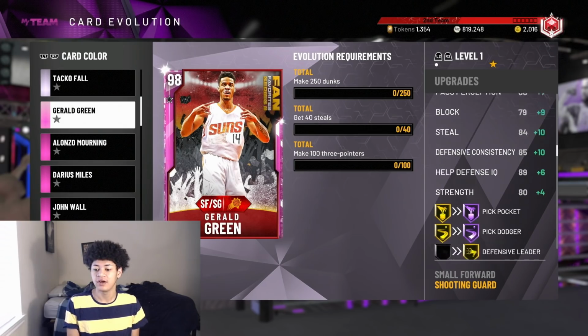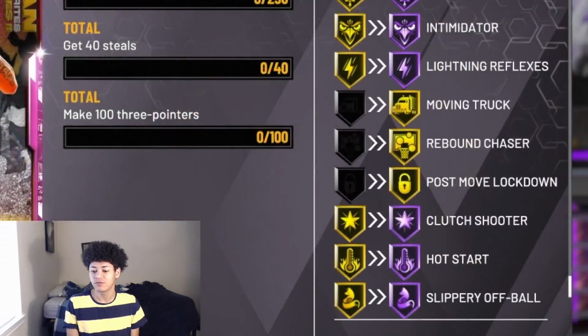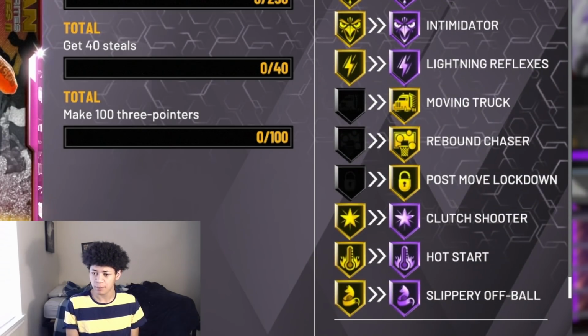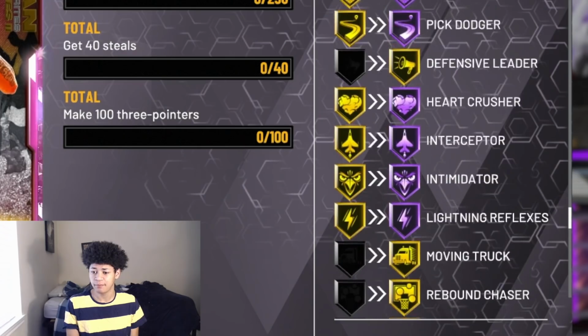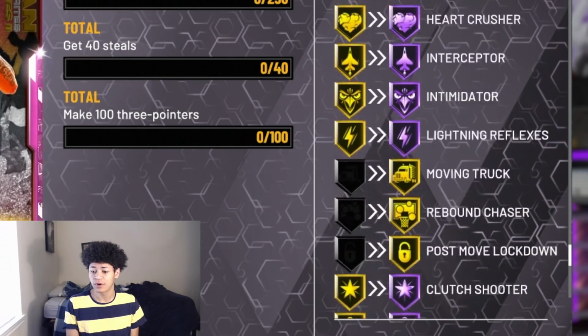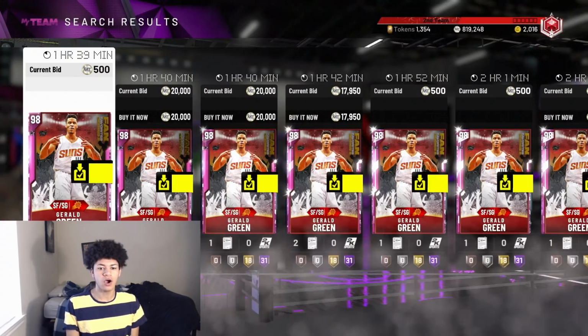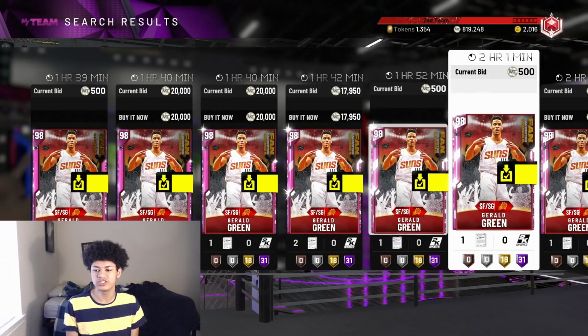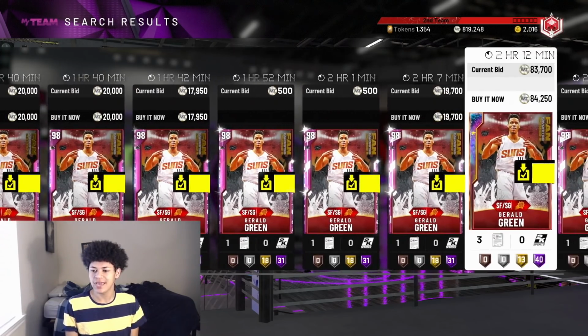When it comes to badge count right here, he does get upgraded a ton when it comes to defensive ones. He does get upgraded when it comes to the Hall of Fame badges. He gets plus 9 in Hall of Fame badge count, and also plus 4 when it comes to the gold badge counts. Right now on the auction block, this Gerald Green card, the Pink Diamond version, is going for around 20-ish thousand MT, and the fully maxed-out Galaxy Opal version of him looks to be going for around 80,000 MT.